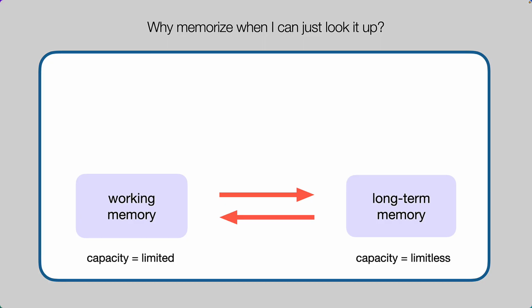Now, let's talk about capacity. The capacity of long-term memory is limitless. As far as we know, we can never fill it up. That is not true of working memory. Working memory capacity is severely limited, and it can become full quite easily. If we fill up working memory, as soon as we add something new to it, something else is dropped. It's kind of like juggling. You can only juggle so many balls at one time, and if you add a new one, another one is likely to get dropped. When studying or learning something new, you can only have so many pieces of information in your working memory at any one time.